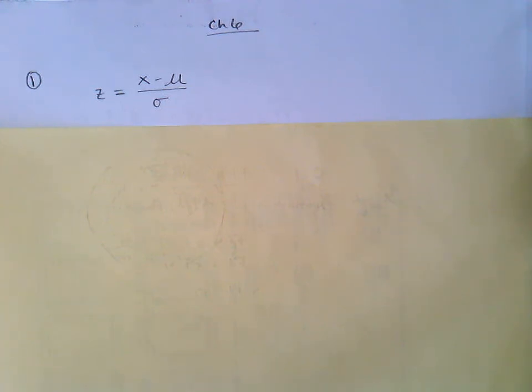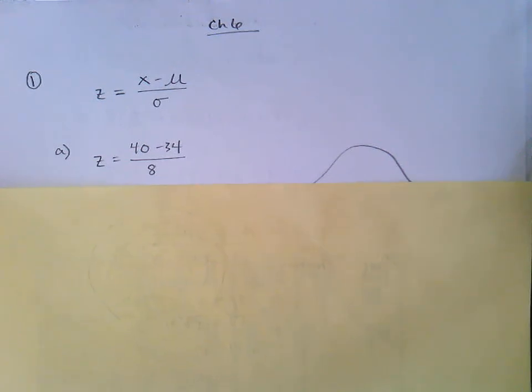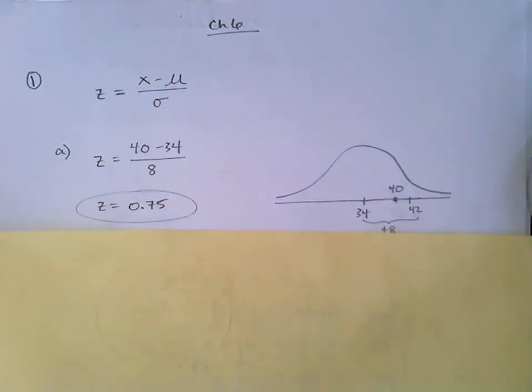Part A, they're giving us x equals 40 with a mean of 34 and standard deviation 8. Okay, well, they're giving us x, they're giving us mu, they're giving us sigma. So it's just our job to plug those in, and it'll be as simple as that. So we got our formula. So we're going to say, okay, z equals, x is 40, the mean is mu, standard deviation is sigma, so 40 minus 34 over 8. And grab a calculator and knock that out. You'll end up with z equals 0.75.